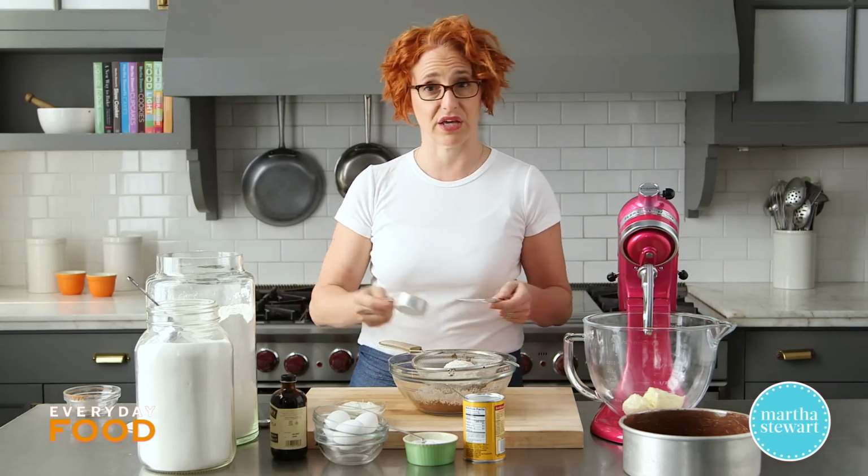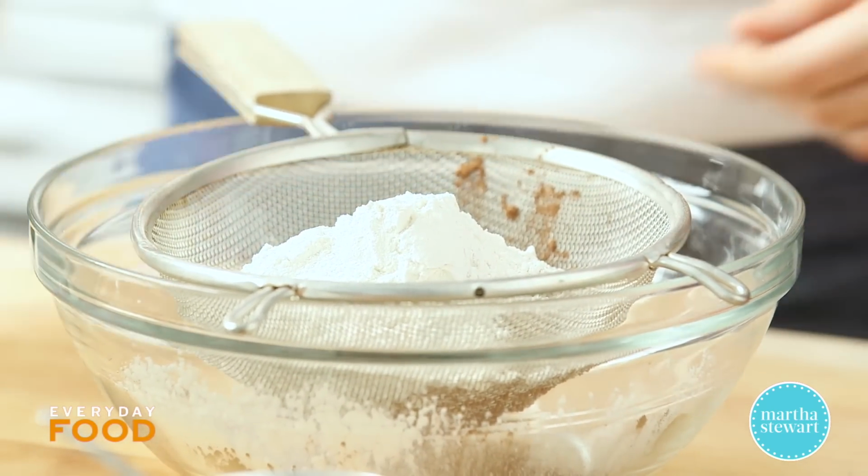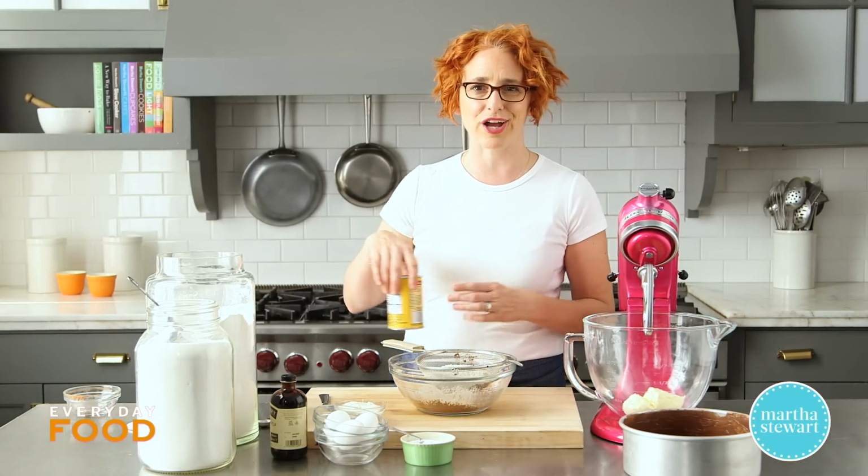I'm sifting them together. Cocoa powder actually is kind of lumpy, and so when recipes call for cocoa powder, I have a tendency to go ahead and sift them. I don't use a sifter, I just use a sieve.